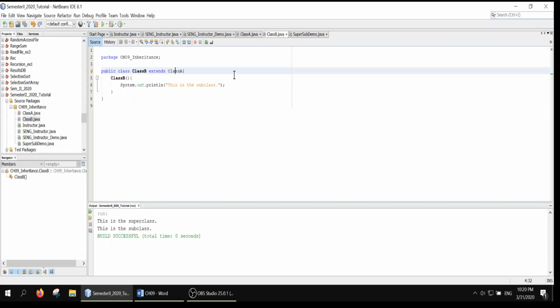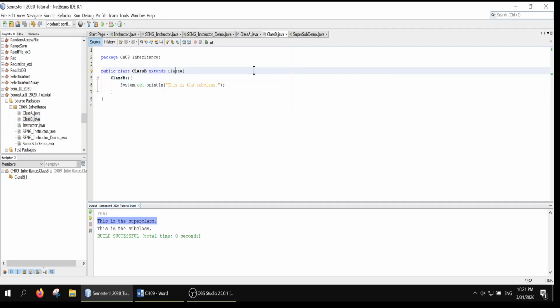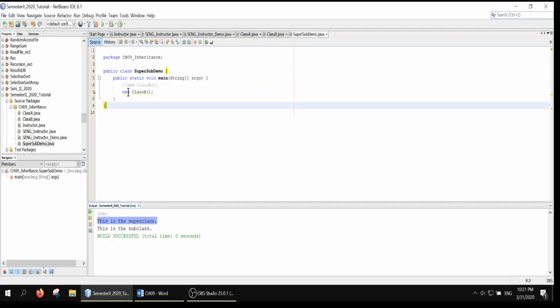Therefore, when you instantiate a subclass, the instance of the subclass will start executing by calling the superclass's constructor. So the superclass's constructor will be called first, then next to that the subclass's constructor. As we can see, this is the superclass's constructor, called first. We have the printout here, and then this is the subclass's constructor, and this is the demo. We are just instantiating the subclass. So keep this one in mind because we will be using it.